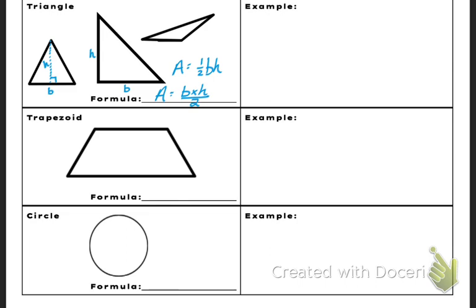Now, in that upper right triangle, this is still our base. It's the bottom of the triangle, but our height needs to go from the base to the tallest point of the triangle. So this height is actually going to fall outside of the triangle. That can happen. So this height looks like that. We want the distance from the base all the way up to the tallest point of the triangle. We don't follow the sides when we're looking at height. So make sure you have all 3 of these laid out in your box here, just so we know that the height could look very different depending on the triangle that we have.